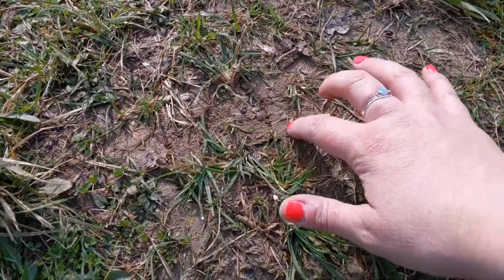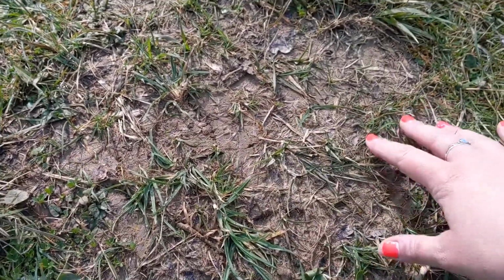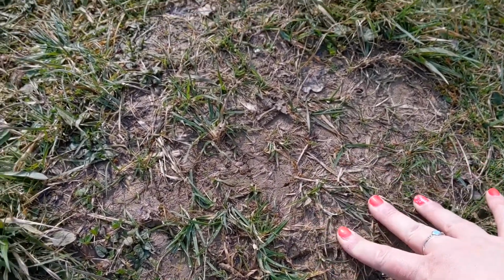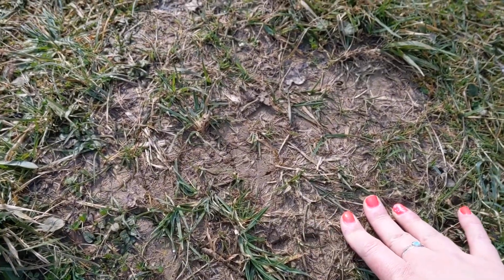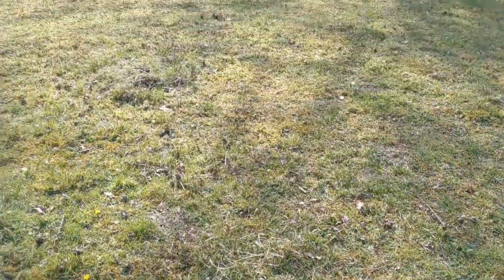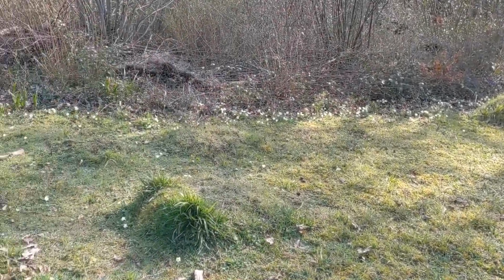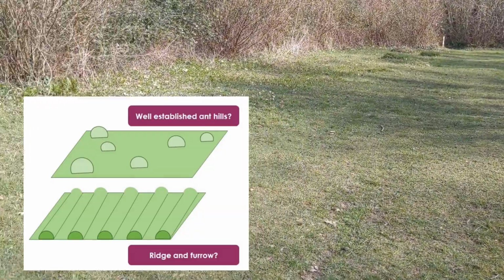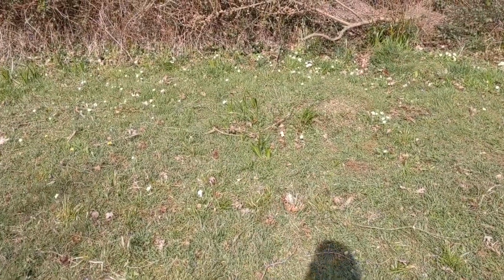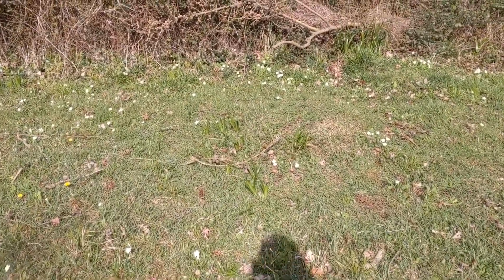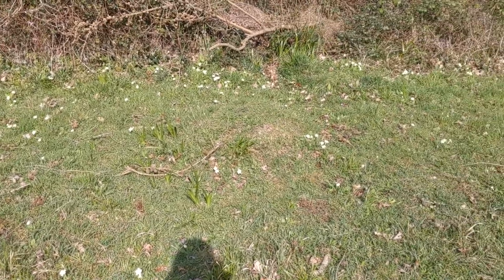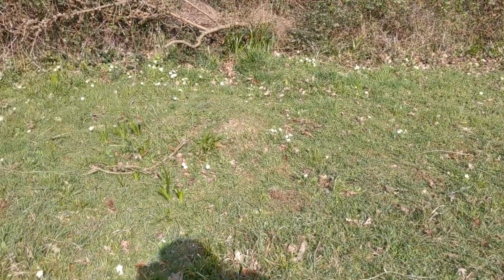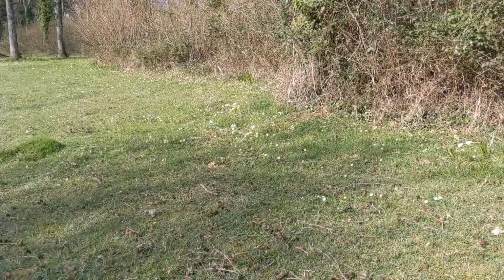It's a case of getting down on your hands and knees and really having a look at what the soil's like. It's hard to tell in certain places, especially if it's well trodden. The paths can often be quite different to the main parts of the grassland. The fact that we've got lots of really well established anthills here suggests that it's probably quite nice grassland and isn't intensively farmed, because it probably hasn't been ploughed up. Obviously within the woodland here that would be unlikely anyway, but if you're in a more open bit of grassland, established anthills can often tell you significant things about the fact that it's old grassland.